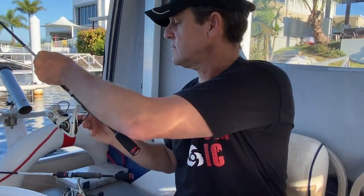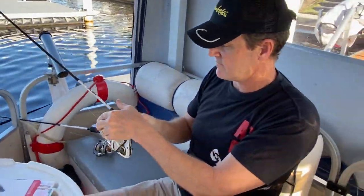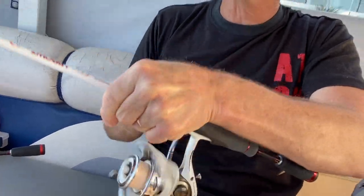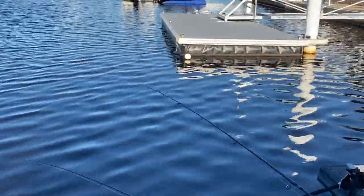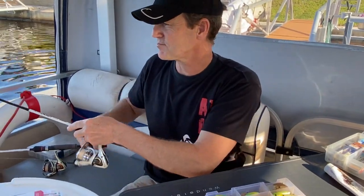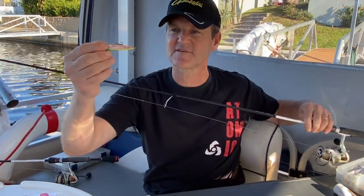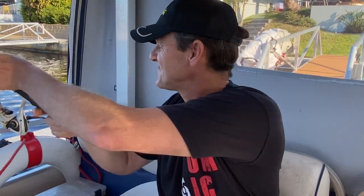But one thing I am going to show you that's very handy is this little technique. If you hold the line just above the lure, not so close that it gets tangled, but about there, and you wind, it makes that jerking motion. And look at that rod tip flicking there. It'll make that lure just tick, tick, tick across the top, like a little prawn flicking away. And these little canine pups are a beautiful imitation of a tiny prawn or baitfish flicking across the top, and that's what they're used for.